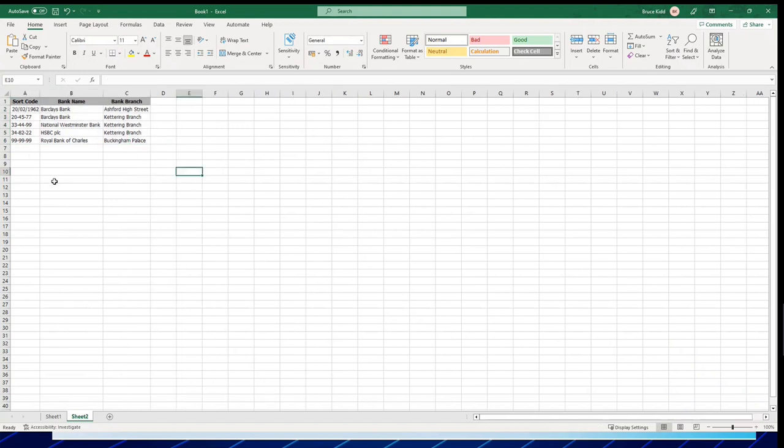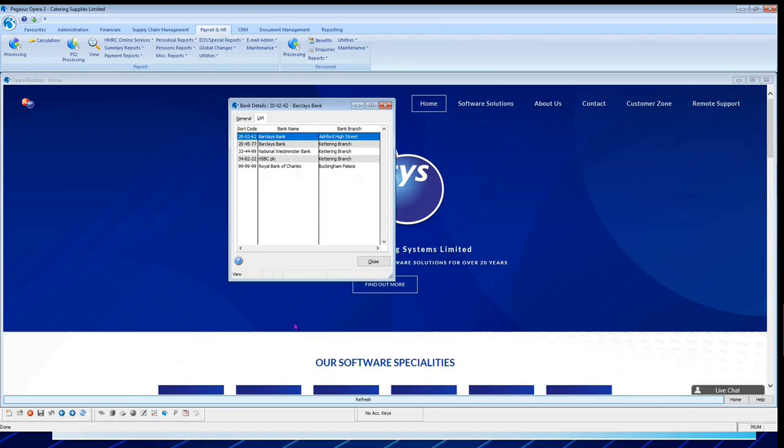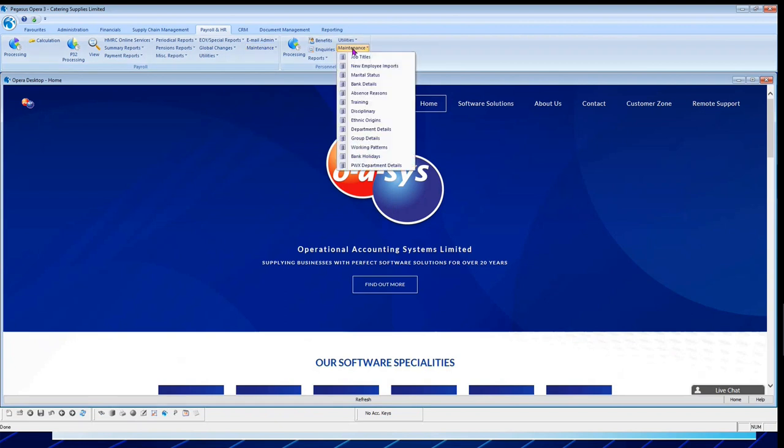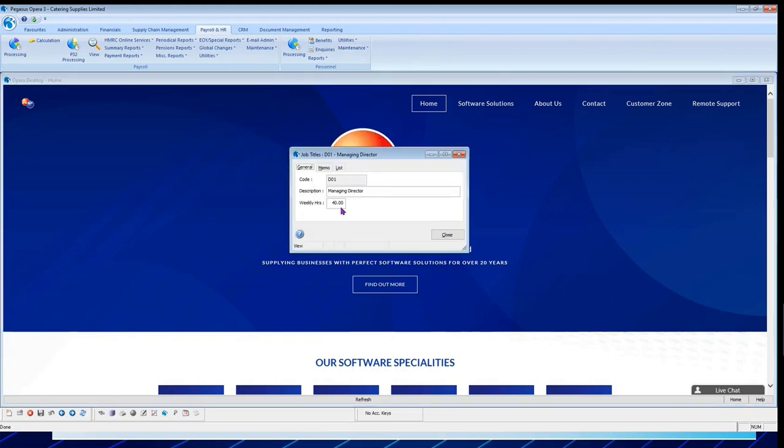It's just a drop effectively of the information that we've seen in Opera a moment ago. And I think that is basically everything I wanted to show you in here. We'll see some of these areas in action when we go through and do some more processing.